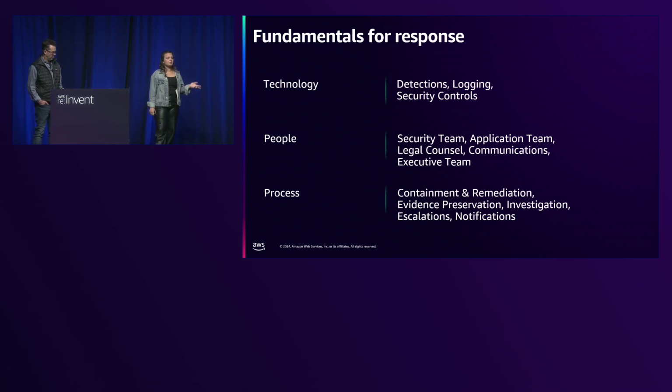So from the people side, I'm an incident response consultant. My day-to-day is either managing projects for incident response or conducting analysis. We've responded to a lot of incidents and we've seen a lot of themes, things that teams are doing really well and things that teams could do to improve. The main thing that really ties it all together is communication. Making sure that you're all on the same page, that you know who's in charge of what, and that you have some sort of flow there.